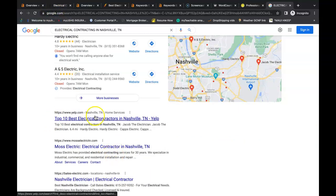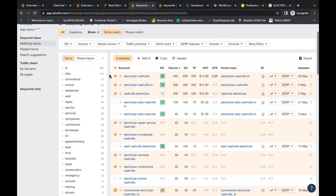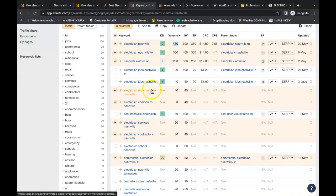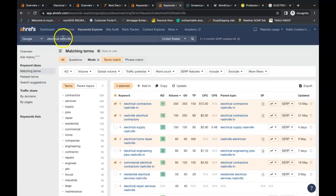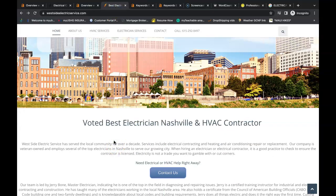Moss Electric is the electric company I'm comparing you to, and for that buyer intent keyword they're the first company listed in the organic section. We use a tool called Ahrefs, and one of its features allows us to search for keywords. Here are some examples you can put inside your content: 'electrician Nashville' gets 450 searches a month, then you have 'electrician repair service Nashville', 'commercial electrician Nashville Tennessee', 'electrical contractor Nashville Tennessee', home repair, commercial — so you can see there are buyer intent keywords for all your services, for HVAC and electrical, and for all your service areas. You have tons of keyword choices you can be found for.